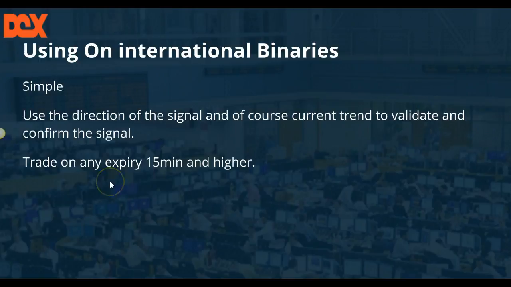So there's a lot of stuff that you can do, but you're going to trade that on the 15-minute expiry or higher. Don't be trading our signals on 1 minute, 5 minutes, 3 minutes and all that. You want to trade on 15 minutes or more. Now remember, if you're validating the trade for a longer period of time, make sure that you do a top-down analysis. Really look at it, okay? If you don't know what that is, sign up for Pro and it'll get you figured out.